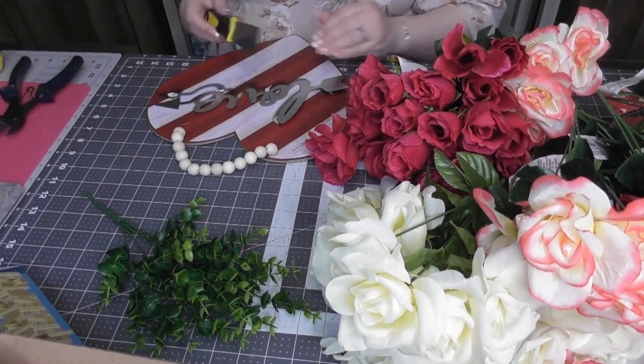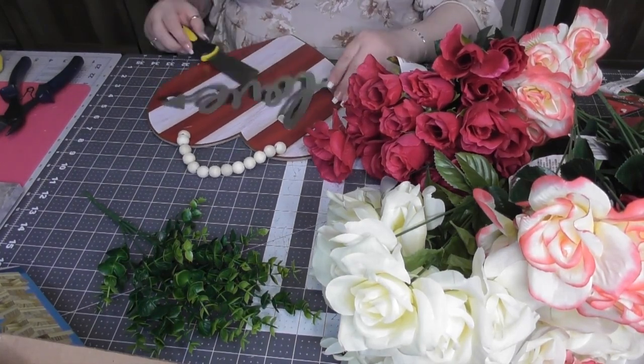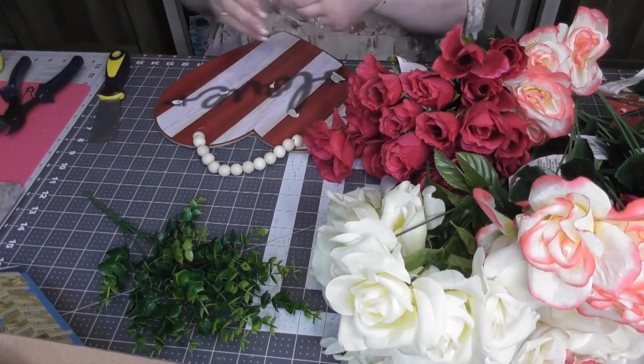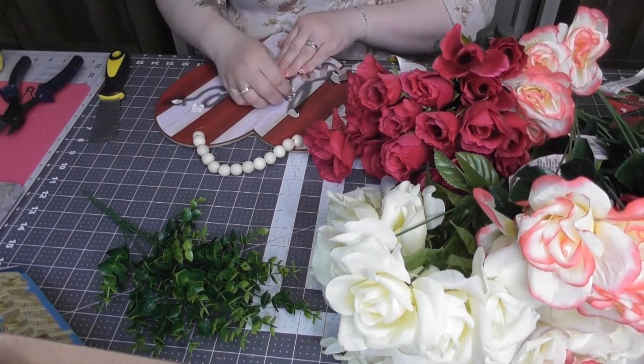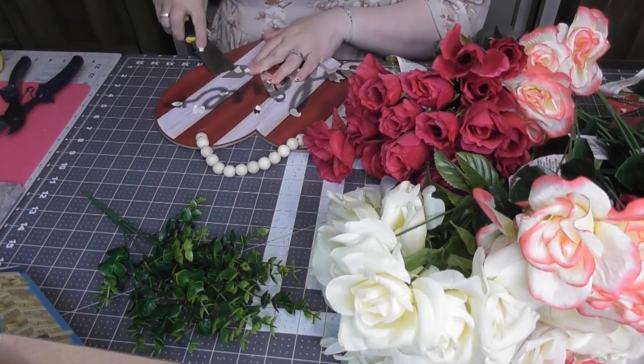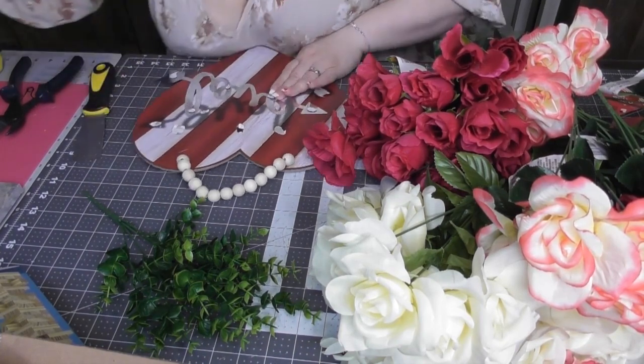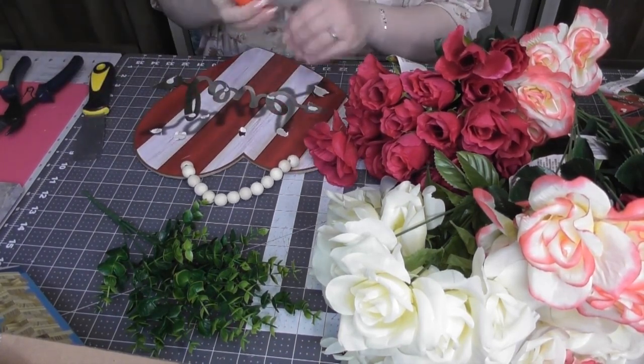I even got one at Dollar Tree. I don't know where I got it, you guys. This easy little spackle knife. And don't even worry about the paper that came up, because we don't care. I don't know if I can get this off the back of it without damaging it, but let's see if I can.